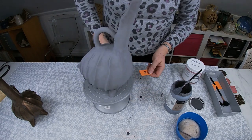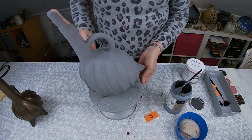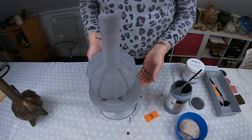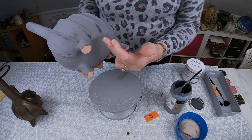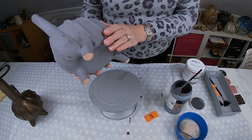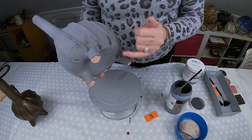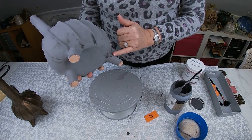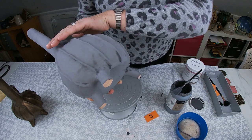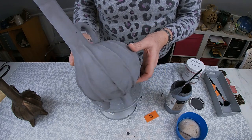Right, okay, so our coat number 2 is now dry, so it's time for coat number 3. Obviously this is palladium, and as I said at the beginning, it's a very drippy glaze. So I'm going to put a third coat on, but I probably won't take much down onto the feet, because obviously it's going to come down the body of the jug and down onto the feet. So if I put a third coat on the feet, I'm just going to have glaze running everywhere. So this particular coat, I'm just going to probably bring it down onto the feet, but not right the way over the feet. And just watch what I'm putting on this bottom section, because everything is going to slide from the top down to this bottom section, so it won't need as much glaze on the bottom. So I'm just going to quickly put this third one on.